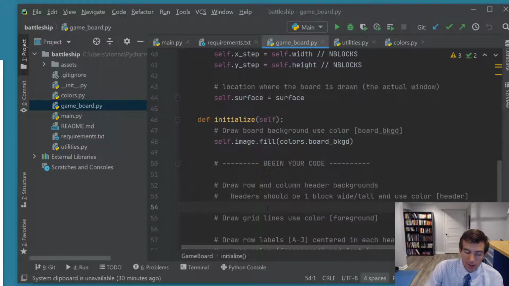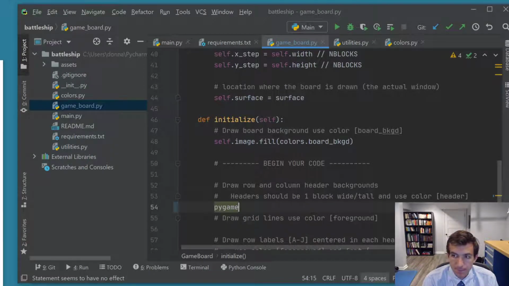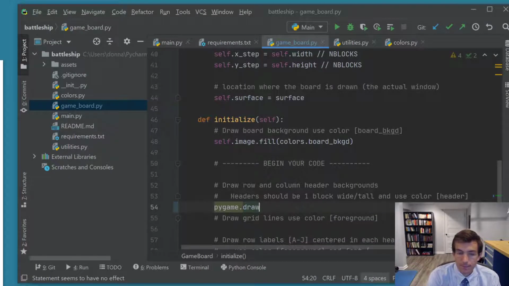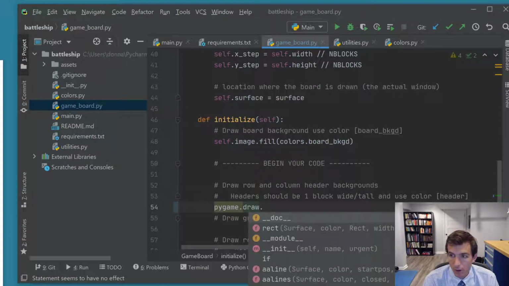Now let's try to draw a new rectangle. We're going to use a Pygame function. So I'll start with pygame, and dot to use a function that's available through Pygame: draw. This is a subpart of this library. And the thing that I want to draw is a rectangle.